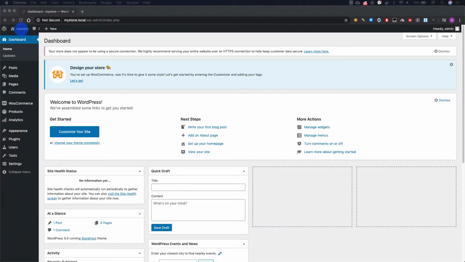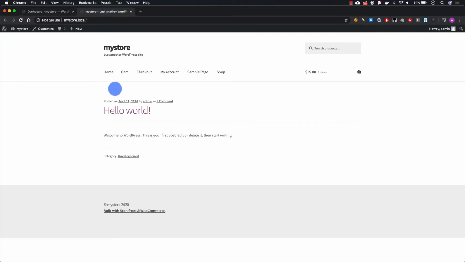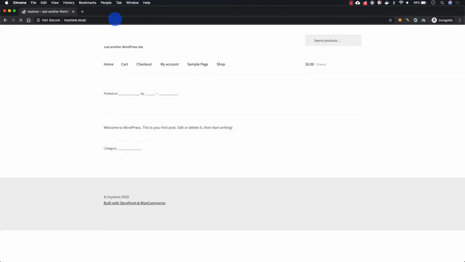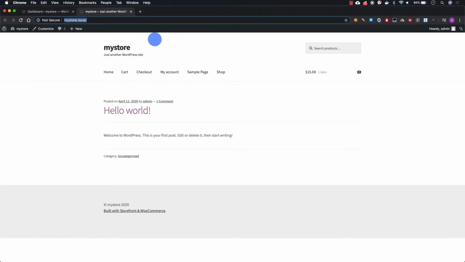So if we go to the front end of our site, if we do visit site, that's the first thing you see, the homepage, and this is logged in. Since I'm logged in in the same window, it's just going to give me the logged in page. Let's copy the URL and open an incognito window, and navigate to our site. It's going to be pretty much the same in this case, but you'll see the difference in a little bit. All right, so the homepage when I land is home, and we're going to see how to change that.